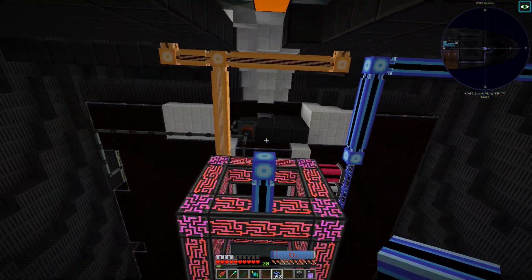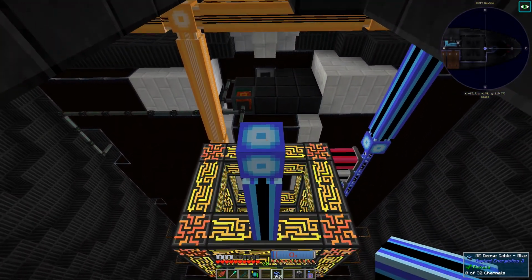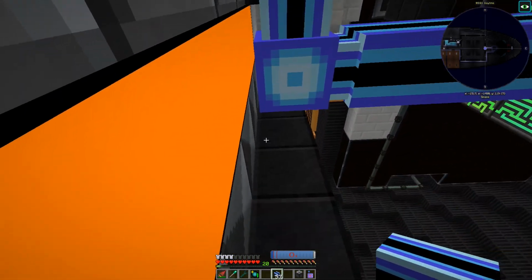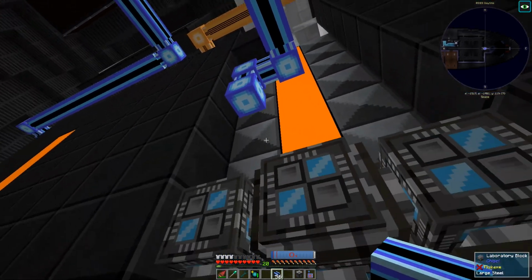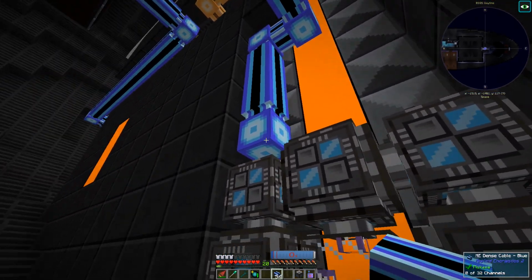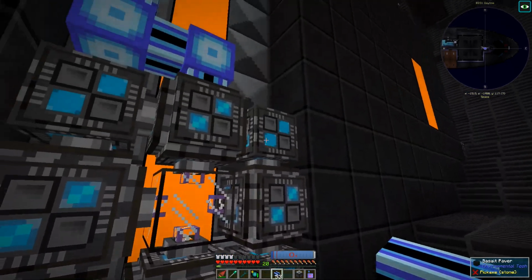Oh, I need the helmet. The shift. Okay, never mind. We can't do the hover upgrade because that's a part of the helmet. So we're going to do this, and then because I don't really want it to affect that, I'm going to pull this down there, and then these dense cables, or any cable, have to go into the middle block like so. And then you can see it is now all lit up.